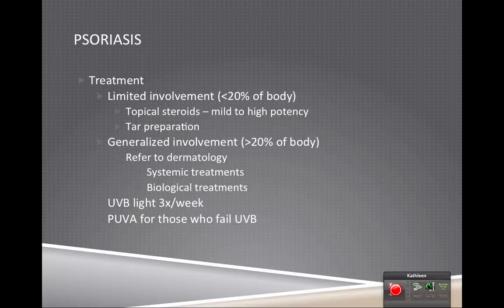PUVA is psoralen plus UVA, and psoralen is a photosensitizer in PO form. When you take this, you make the patient more susceptible to UV radiation. Psoralen is taken by mouth 1.5 to 2 hours before therapy. This increases the risk of squamous cell cancer, so it is not used as first-line treatment. And biological treatment is considered Humira or Enbrel.